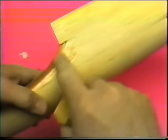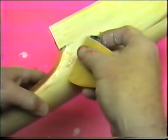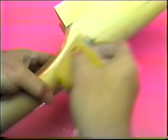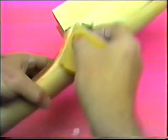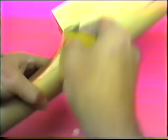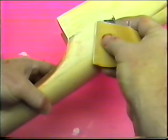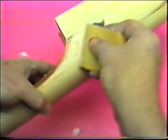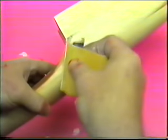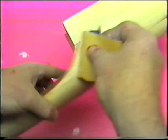Gonna be a little bit of a difficult area here. I had some little rough spots that I haven't sanded out here. So what I'll do is I'll sand them first and then work my way right into the fillet. In other words, if you follow this action, you're going along and then up on the fillet. Once you get that radius half the way you'd like it, then you can go right off.